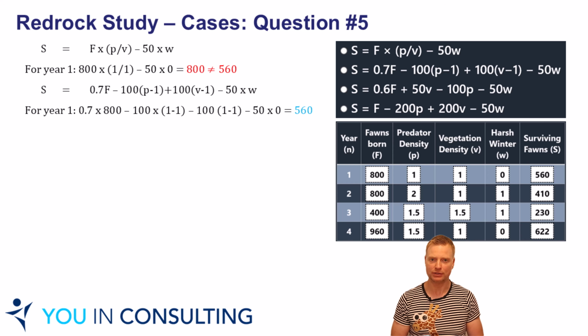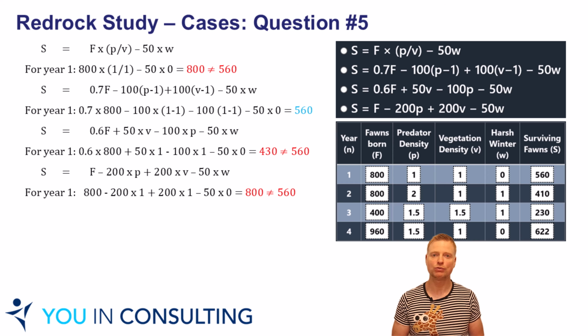Now we are at a crossroads. We can either plug in the year 2, year 3 and year 4 values into the second equation to check if it holds true for all years. That would imply 3 more calculations. Alternatively, since there is a chance that we will be faster that way, let us plug in the year 1 values into the 2 remaining equations. If we are lucky, they immediately yield false results and equation number 2 would be the winner. Let me shorten this. That is the case. If we plug in the year 1 values into the last 2 equations, we find that they yield wrong results.